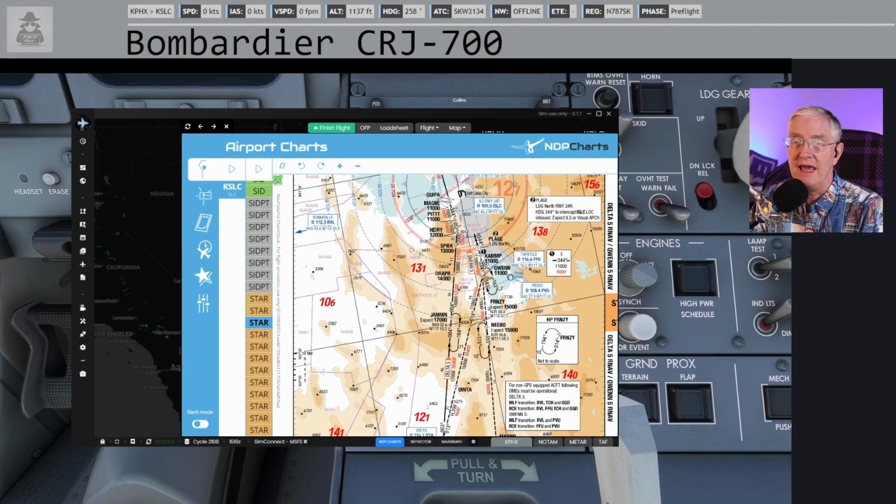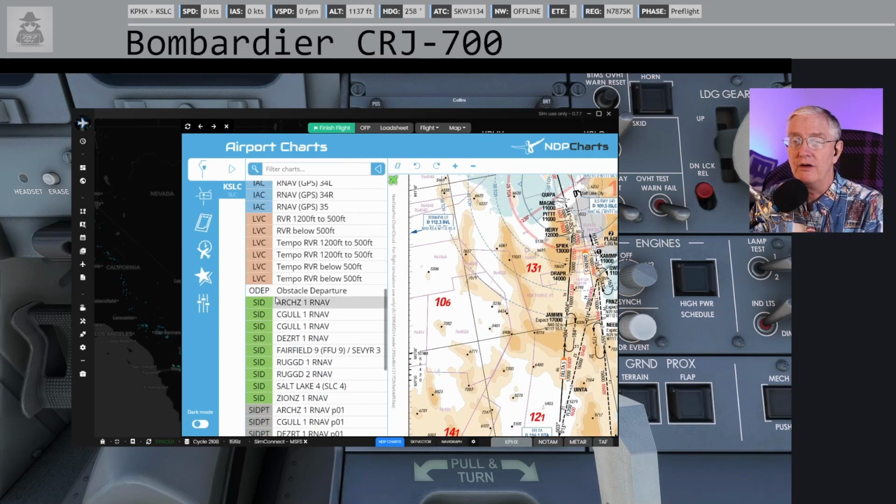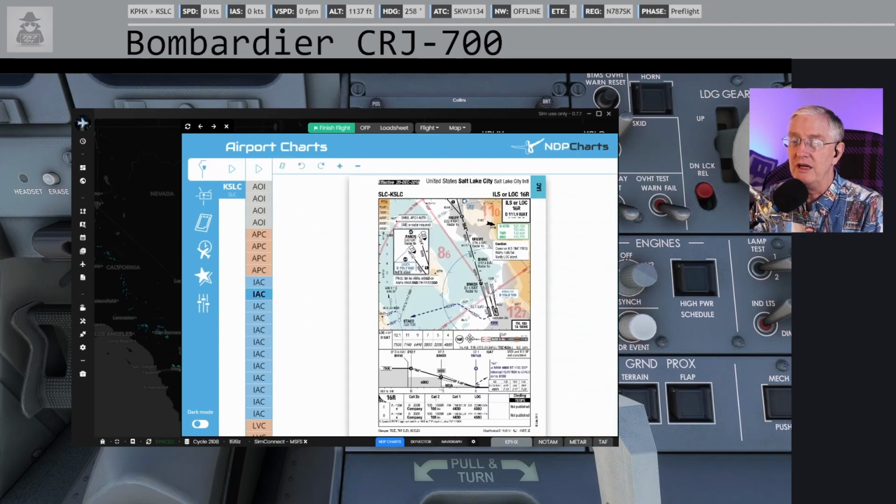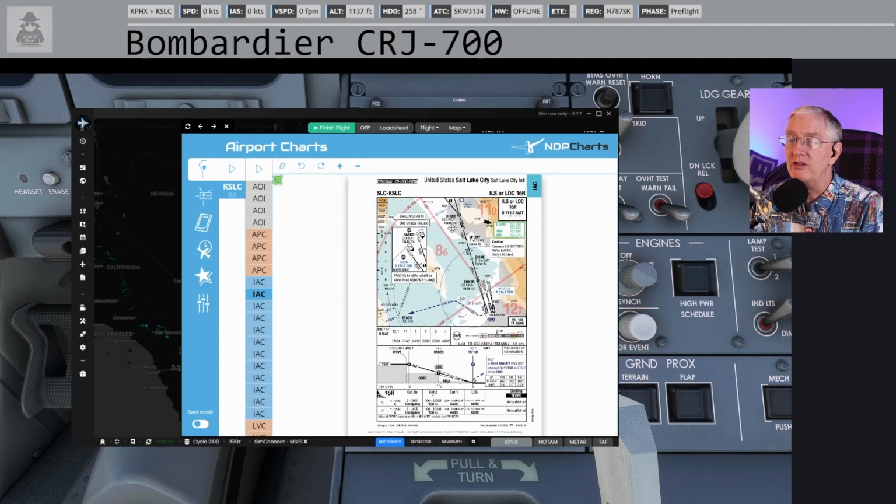And that takes us to camp so that we can go to runway 16 right. So you go in here and you just have a look here. 16 right. Look at the chart there. There's 16 right. We're going to go to the south. So that's a bit of a problem. Can't do that.